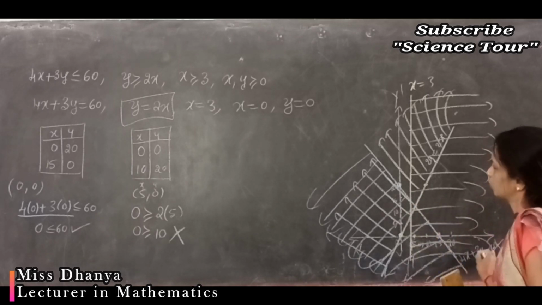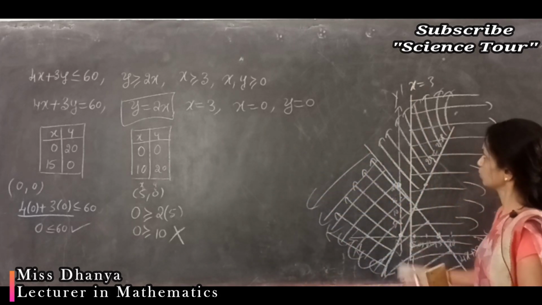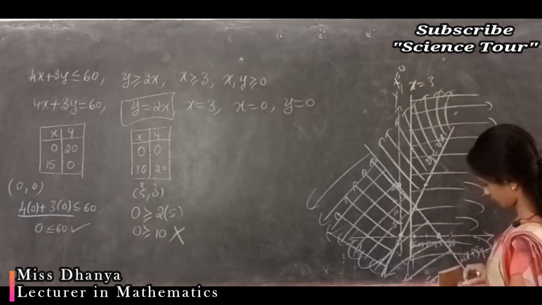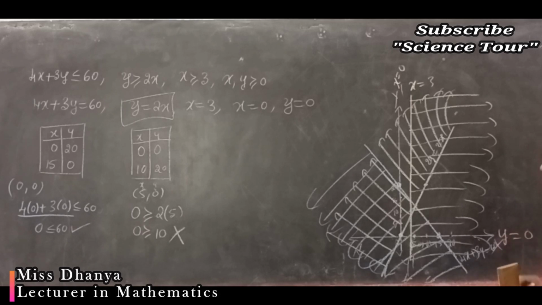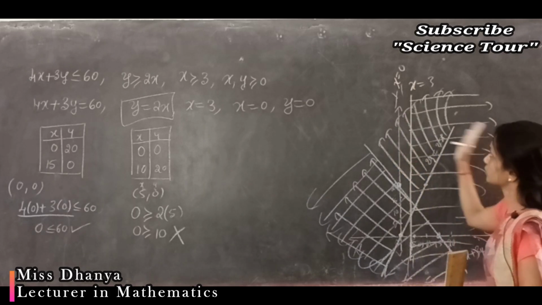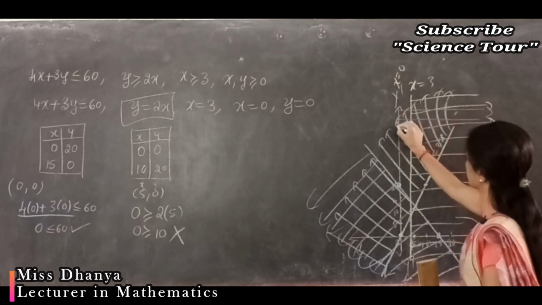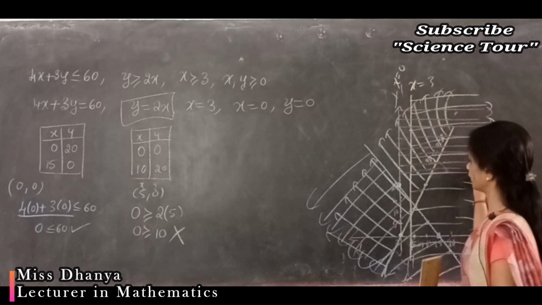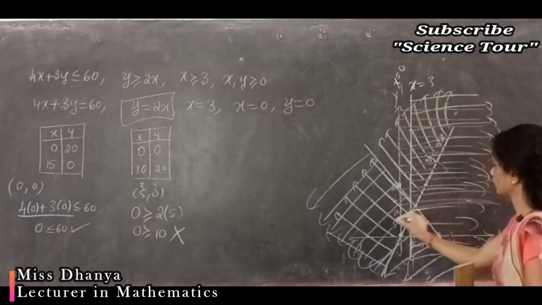Now x equal to 0 means which line? x equal to 0, that is the y axis. I already told you x equal to 0. Okay, and y is equal to 0 is the x axis. x greater than or equal to 0 means to the right side of the x equal to 0 line, to the right side of the y axis. Okay, shade that part. You have to give close shadings, then you can easily identify which is the common shaded region.